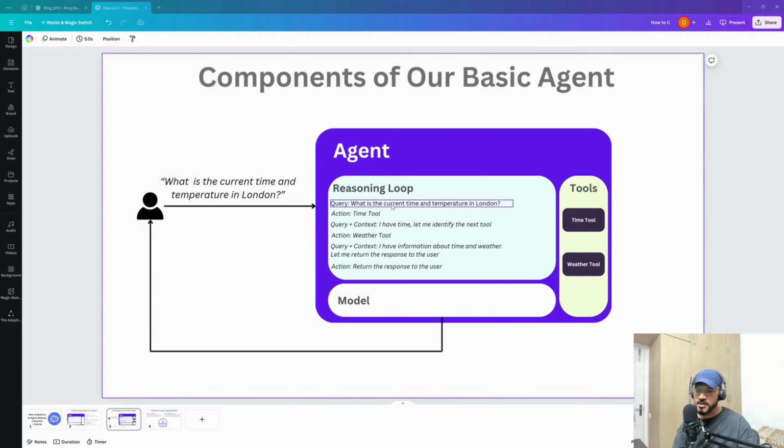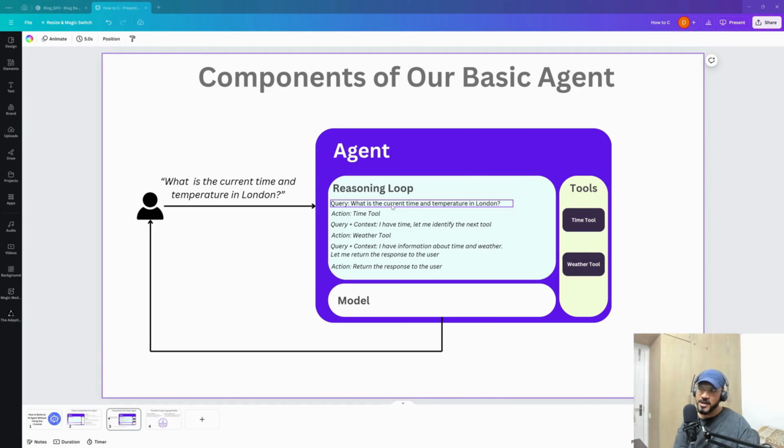The agent takes the response from the LLM, executes that method, the time tool method, takes the response it has received from that method, and sends the context, which is the response from the tool and the original query, back to the LLM. Now this time, the LLM knows that it already has the time. It needs to identify the next tool, and it identifies the weather tool.